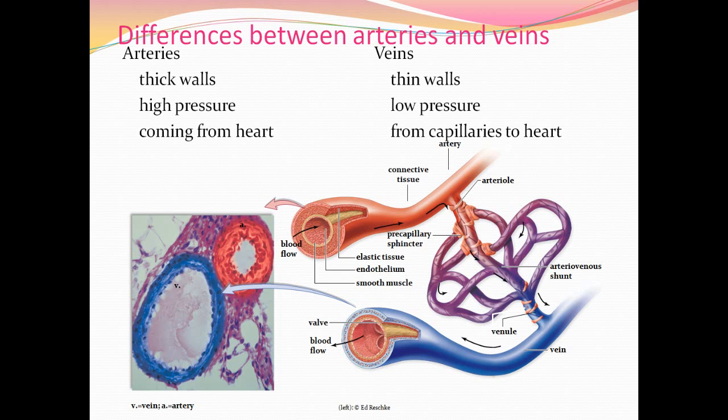Okay, veins, the walls of them are thin. They're very floppy. They actually hold most of the blood in your body at any one time, so they're big. They're under low pressure because the blood goes through the arteries, goes through the capillaries, and it really slows down. It's almost like floating down a river. So you're traveling in a river, you get off in a little tributary, and you go through a lake. So the lake slows you down, and then you get back on, and you've lost your momentum.